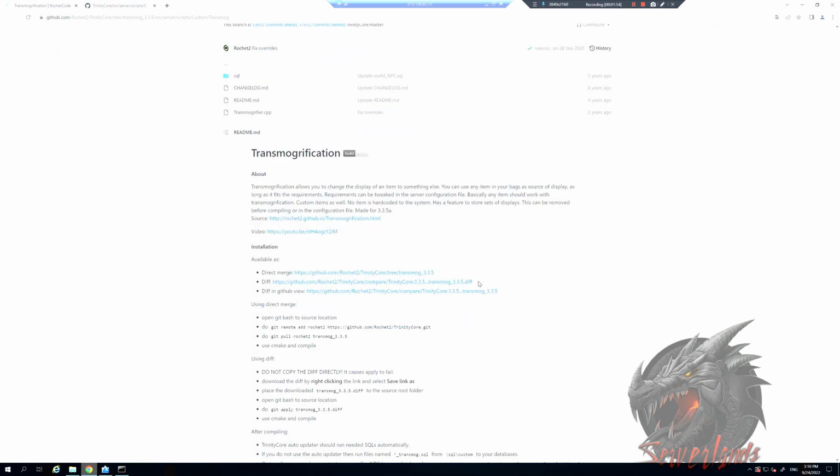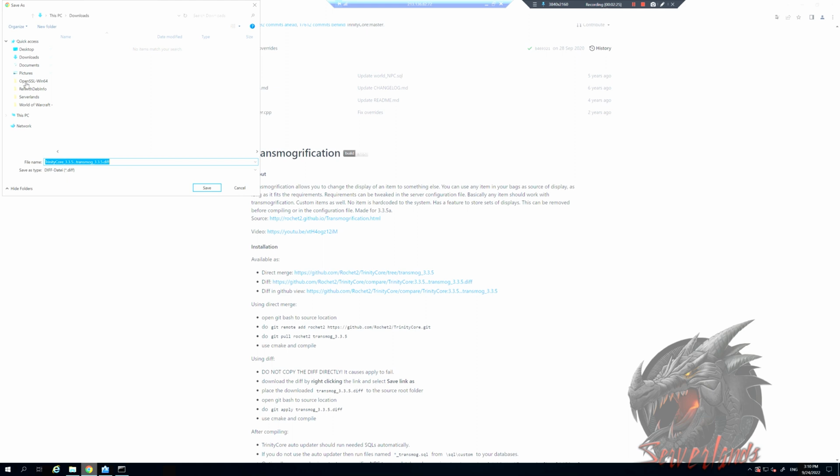What we need is just the diff, which is the patch that it uses. This is the core modification that we're going to need to apply. So to do that, we're going to need to save this link. It's in German. I don't know German, but yeah, it's this one. All right. I'm going to go with this and this.